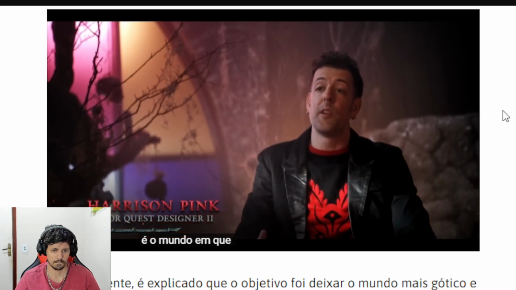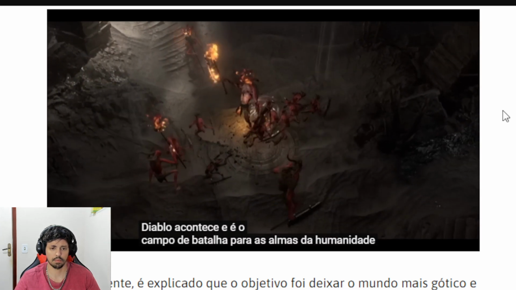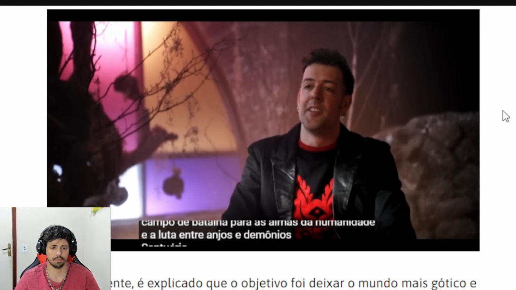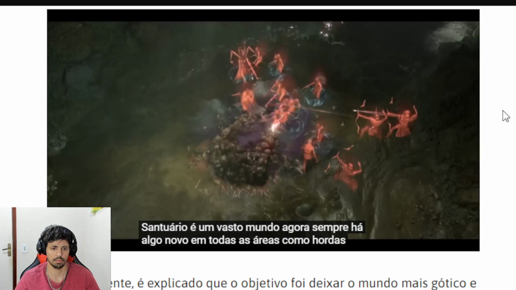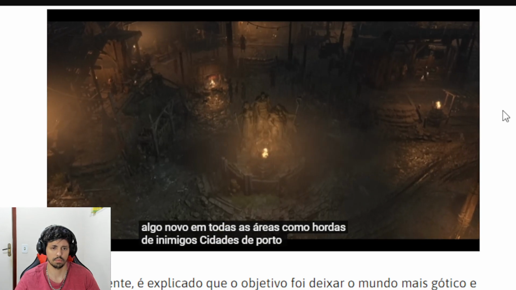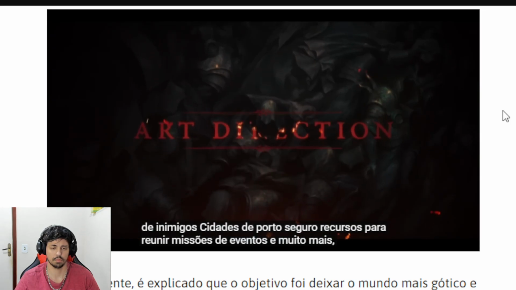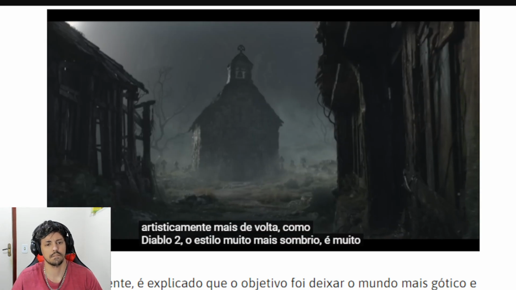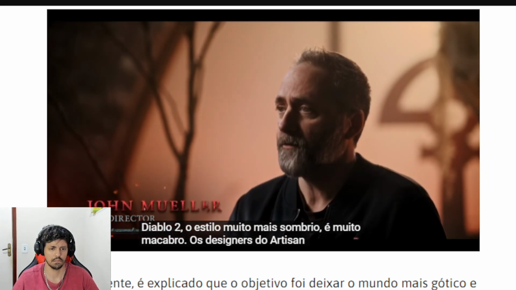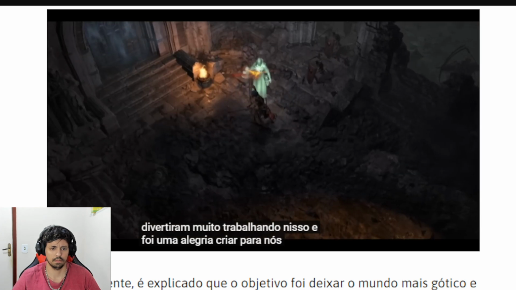Sanctuary is the world in which the story of Diablo takes place, and it's the battleground for the souls of humanity and the fight between angels and demons. Sanctuary is a vast world, and there'll always be something new in every area, like hordes of enemies, safe haven towns, resources to gather, events, quests, and more. We wanted to bring Diablo 4 artistically more back towards like Diablo 2, the much darker style. It's very macabre. The artists and designers have had so much fun working on it, and it's just been a joy to create for us.